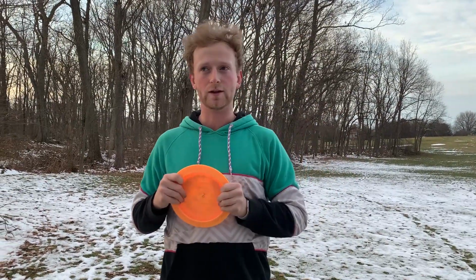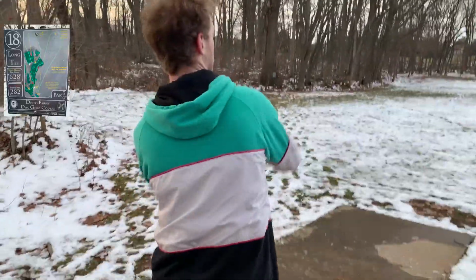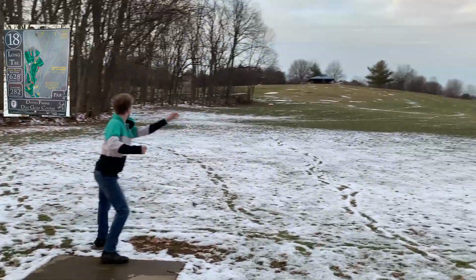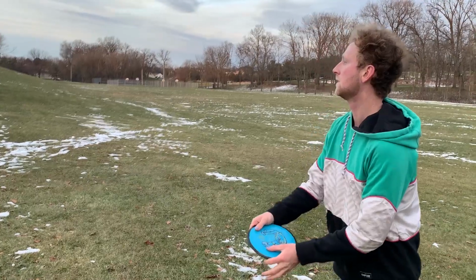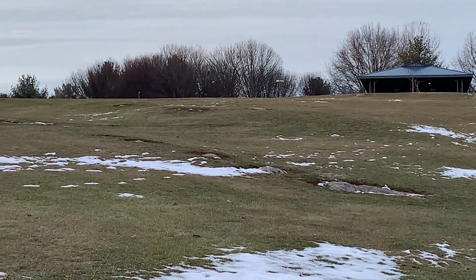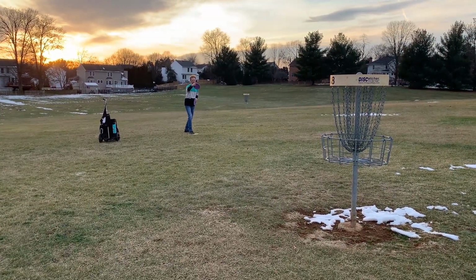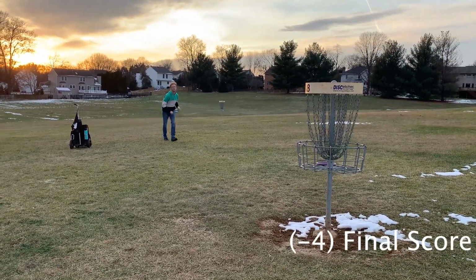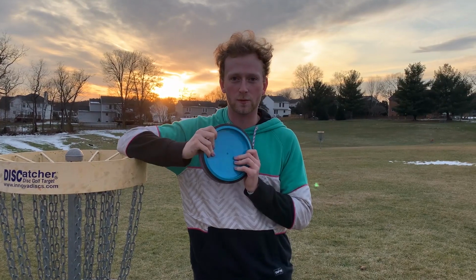Alright, that's going to do it out here. We've got one more hole, hole 18, way up the hill. I'm feeling good about this course. Obviously not the best day, but I know this course well. I'm feeling like a pretty good score, but we'll see after the round. But let's do this off one. That's going to do it here. Now we're going to head back over to me in my little office, and we're going to talk about the rating.